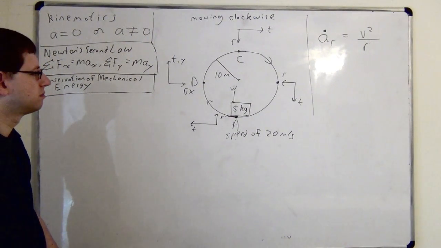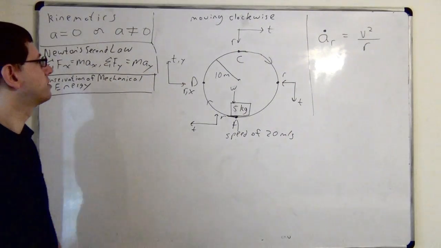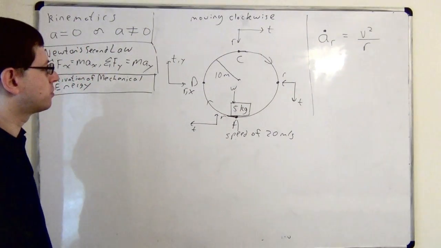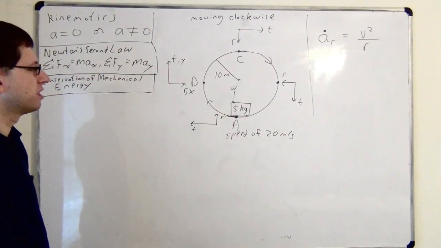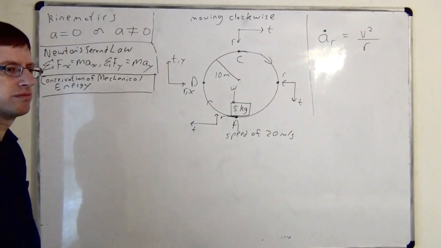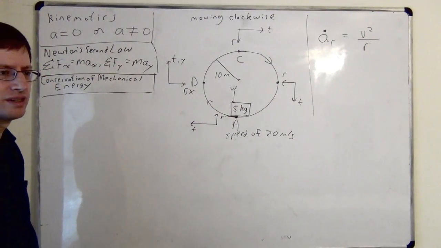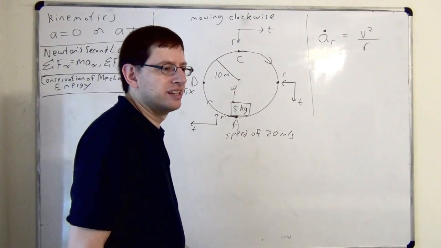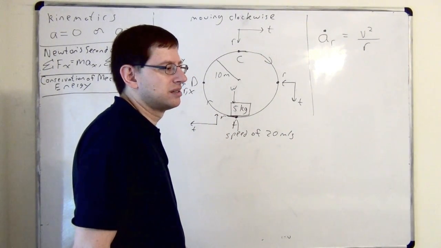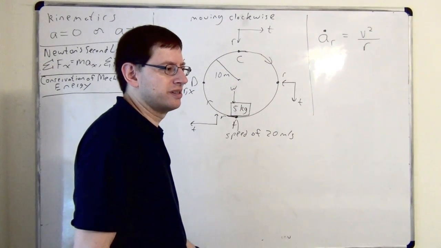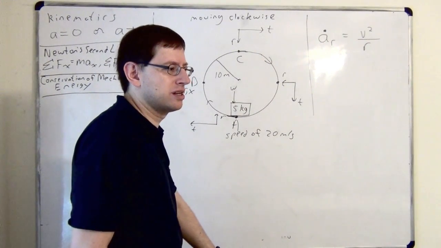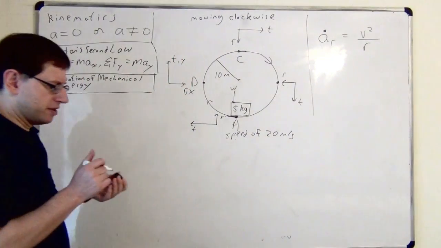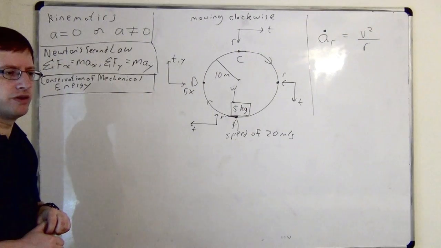We don't know how it's moving, do we? Well, it's the same situation as before, where we're moving clockwise, although that's not really too important for finding the forces. So anything else we can do here to identify more forces? So you're saying there's no other forces? Again, this is a 5 kilogram object moving around a track. Acceleration? Is acceleration a force? No. What are the units for acceleration? Meters per second squared. What are the units for force? Newtons. Well, let's go over this two-step process that we've talked about for identifying all the forces.